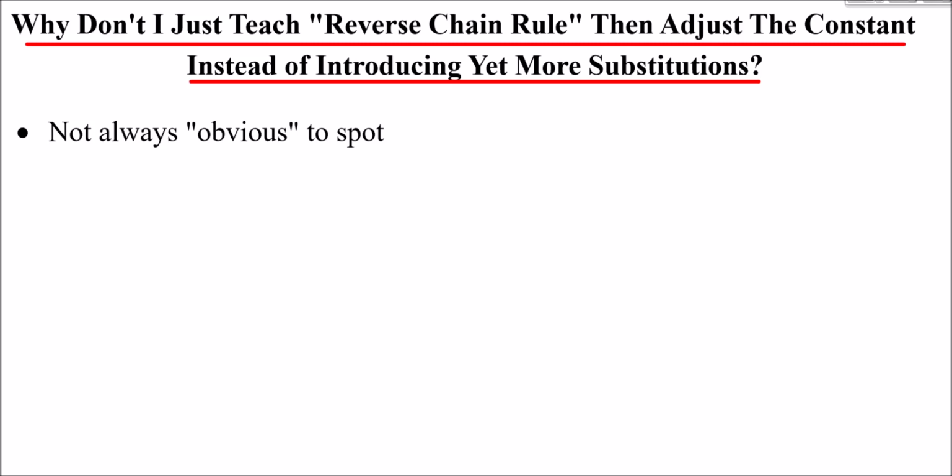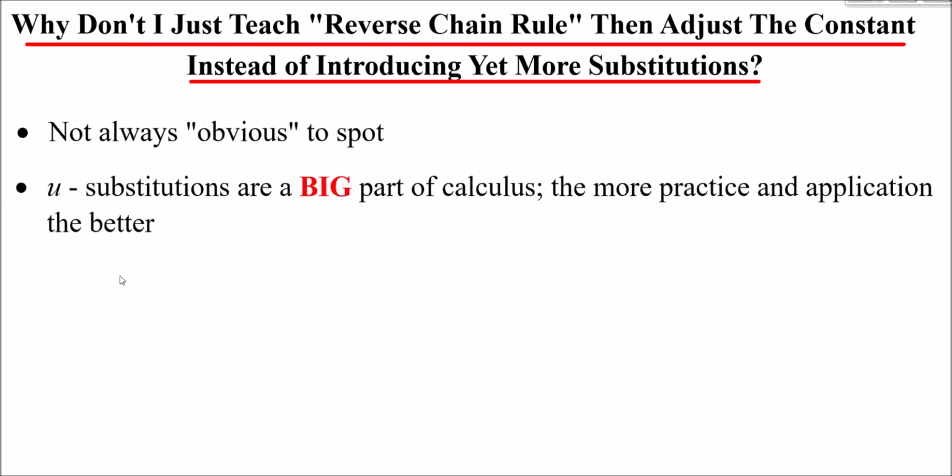Okay, with practice it becomes easier, but if you've got some really awkward trig functions or some negative powers, it's quite hard to spot, and I think it's much easier to spot if you've got a function and you can just see somewhere within the integral the derivative of it. If you can spot the function and the derivative itself living within the same function, that's an easier clue to spot to do a u-substitution. So initially, the book method I don't think is that obvious. If you disagree with me, that's great in a way. You can do these quicker.